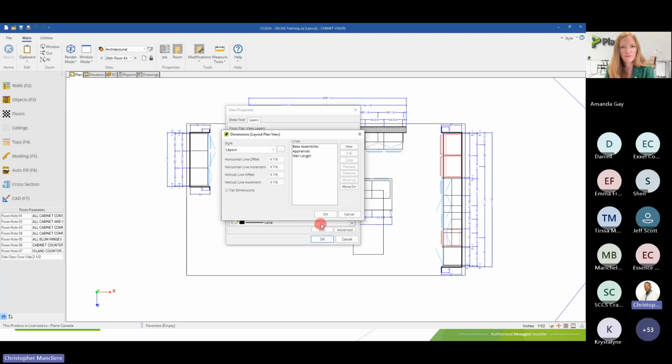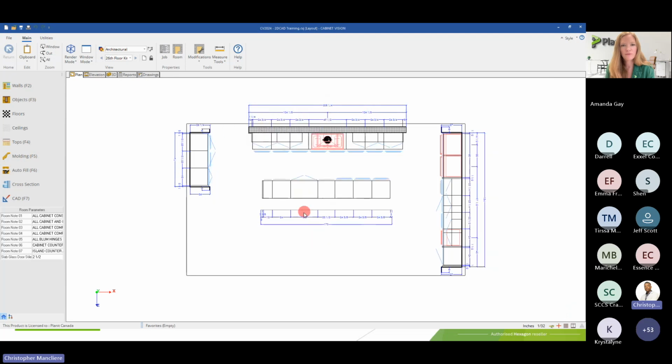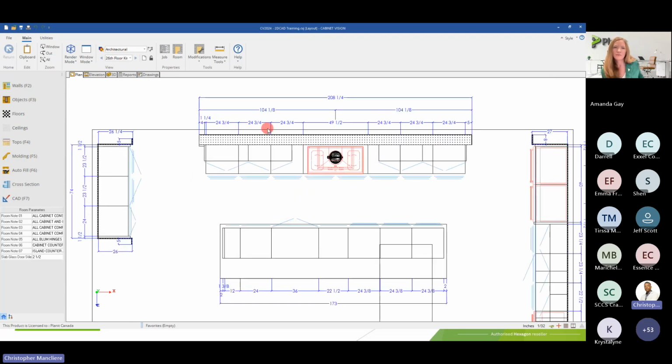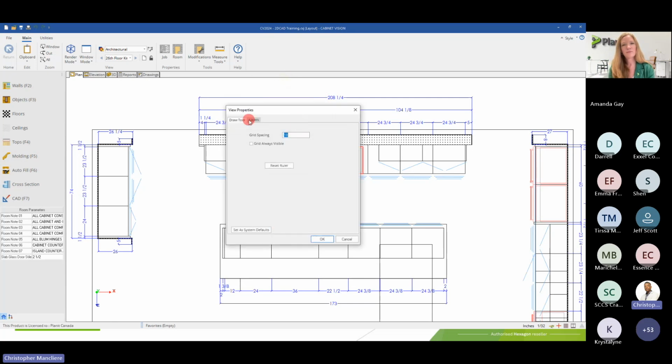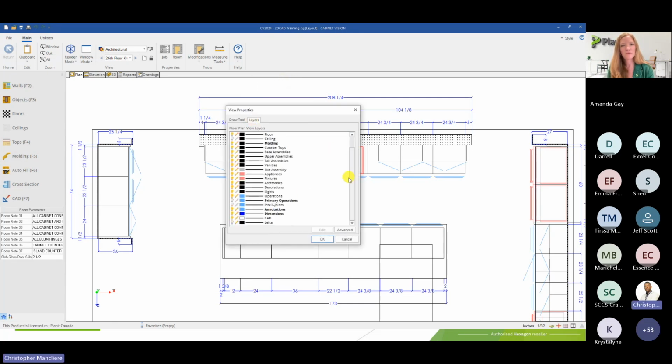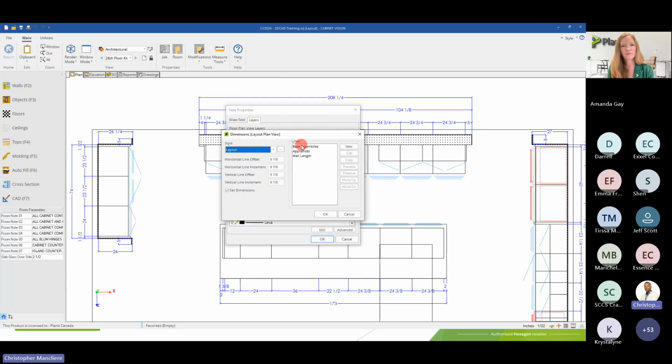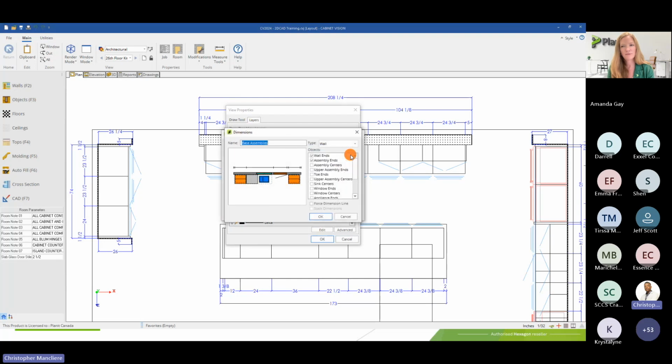Confirm. And if I already click OK and go back, now I'll simply have my base cabinet size, my appliance centers, and my wall length. And this is all by right-clicking again in the layer under properties, dimension edit, and now we have 3 lines available. Also, those lines, if we reopen any of them, you can see that you have a type of line.